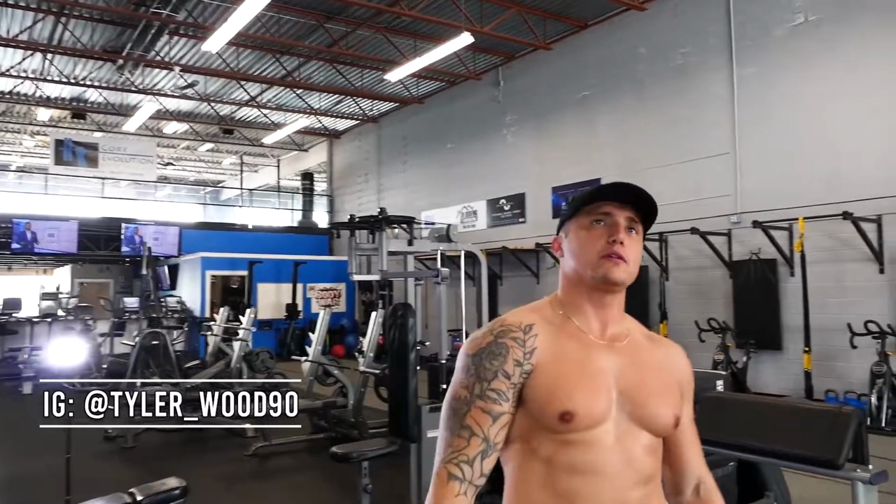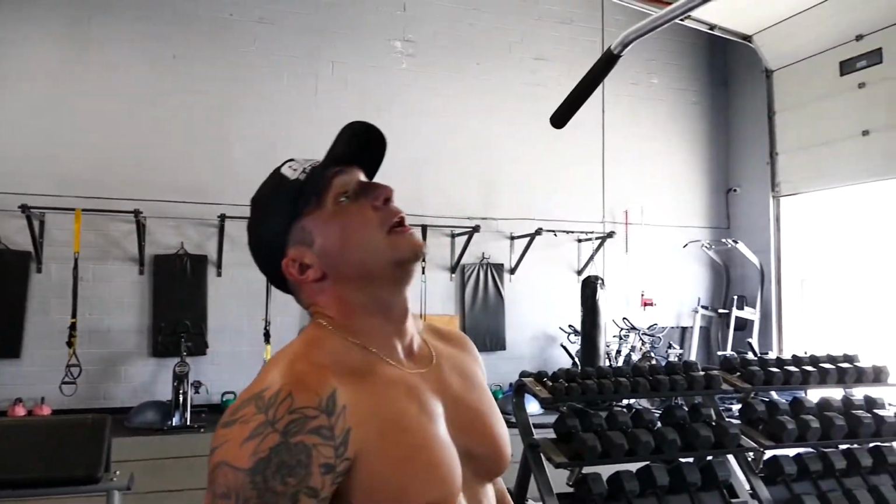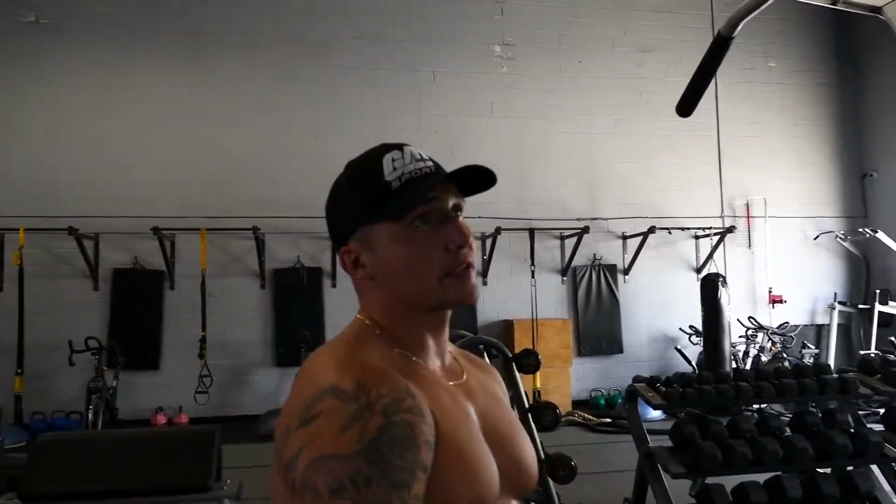What are we doing? The pronated wide bar lat pull down machine, or cable, whatever you want to call it. Bring it all the way down to your chest.